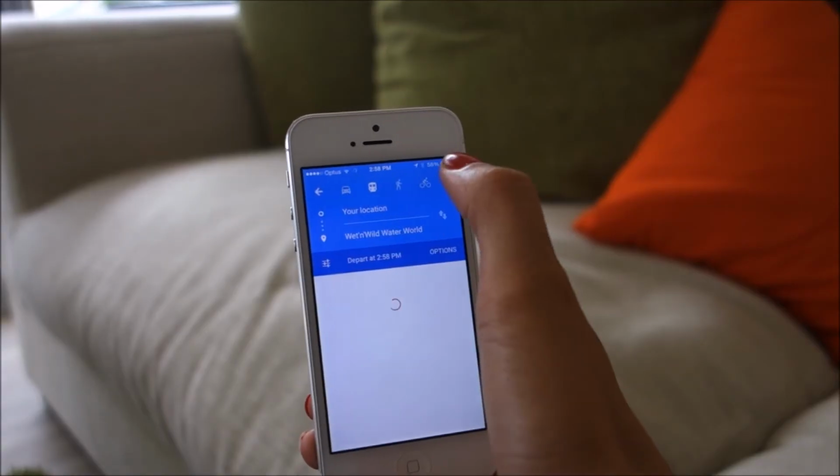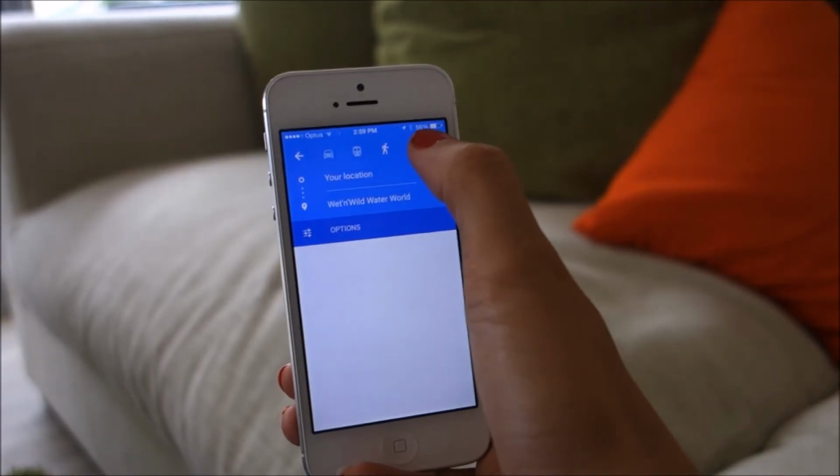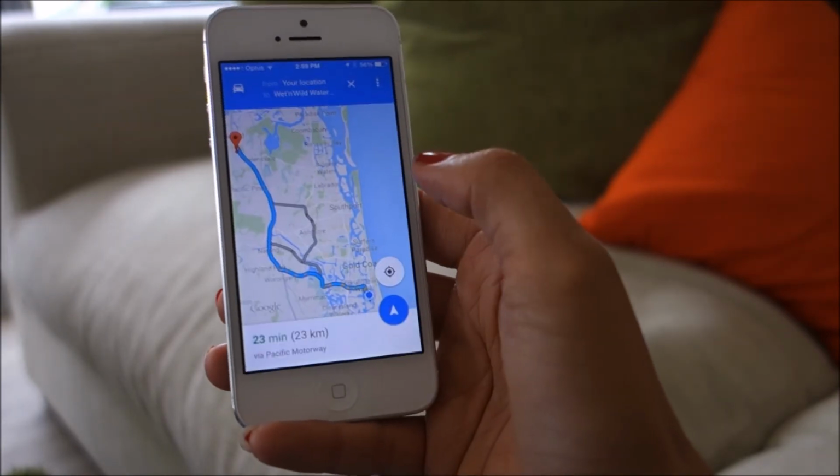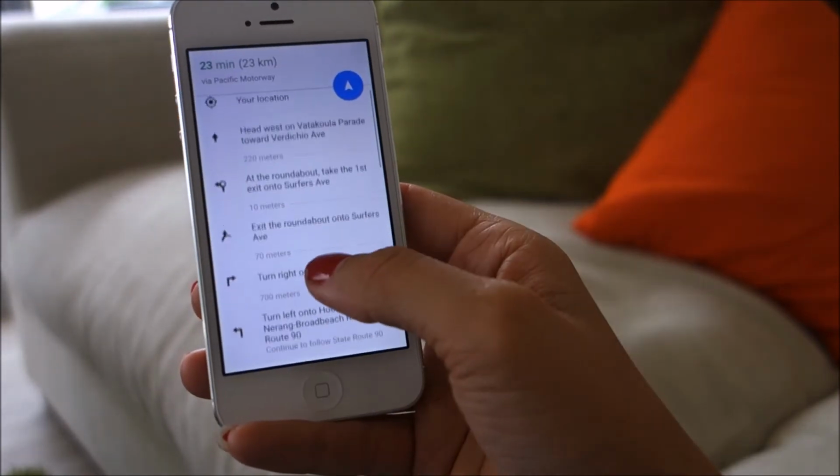Google Maps, good old Google. It's great for wherever you're going, since it's worldwide. It's going to show you wherever it is, with pretty accurate times. The main thing that I love about Google Maps is it does public transport as well as walking and cycling. So you don't have to worry about what public transport system this country uses. It'll just tell you exactly the best way to get there.